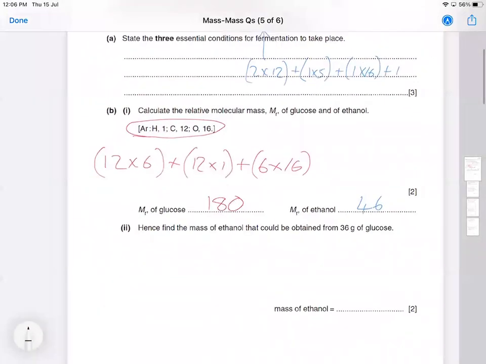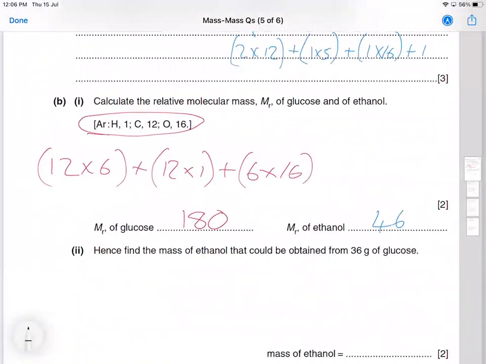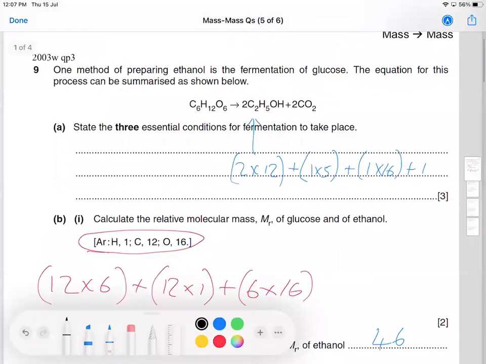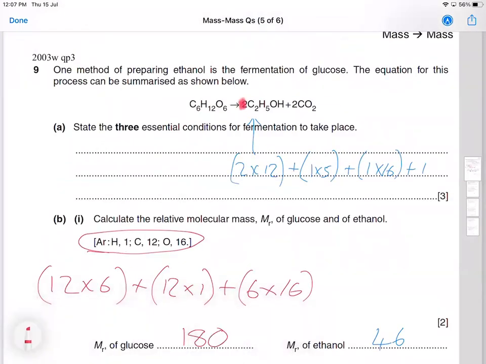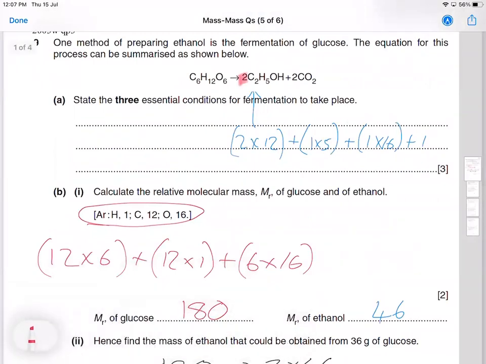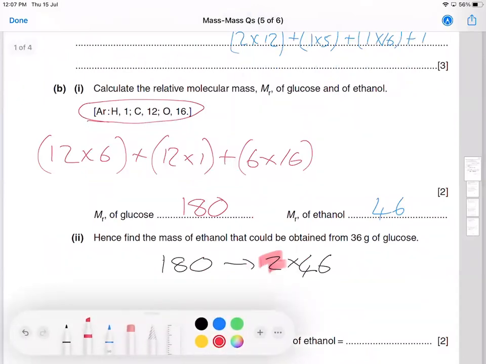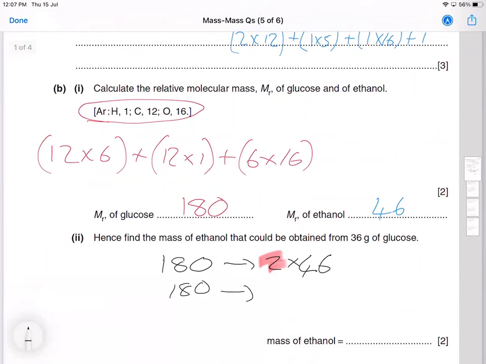Cool. Now what we've got to do is we've got to look at the ratio. I don't know if I can zoom out here. No, I can't. We've got to say that it's 180 and the ratio is to 2 times 46. Cool. And that 2 over there comes from the 2 in the balancing of the chemical equation. So this 2 over here, oopsie, that's the 2 highlighted. Let's make it light. There we go. That 2 over there is that 2 over there. So the ratio then becomes 180 goes to 96. Cool, everyone happy with that step?